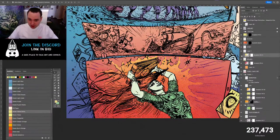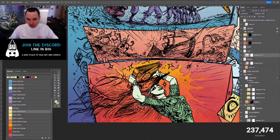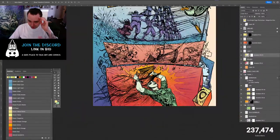So this is where it was. It was a little bit more pale, this burst of energy around her. If I turn on this adjustment layer, it pushes it really far. It's pretty intense. Right now it feels like too much, but it might actually feel better.